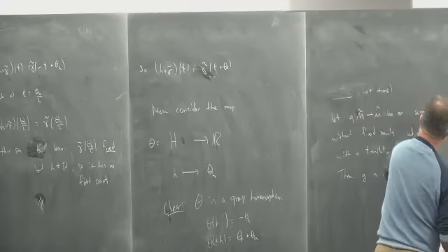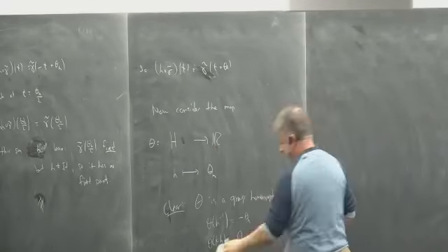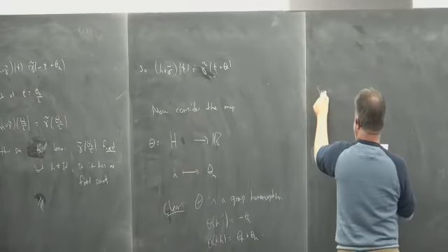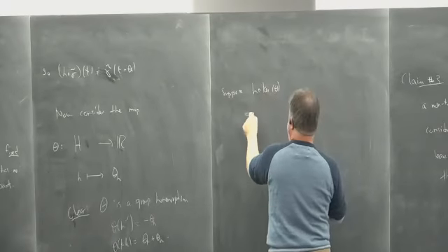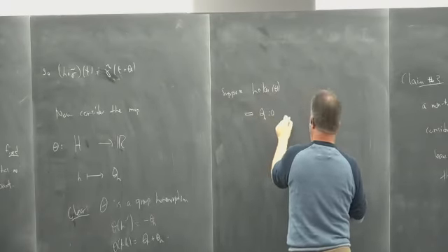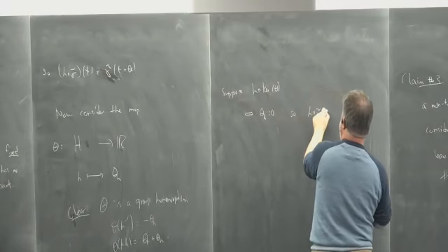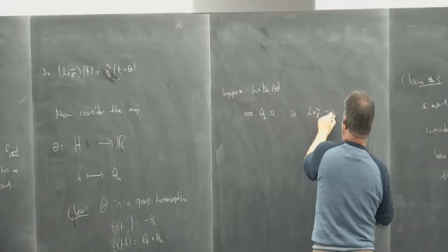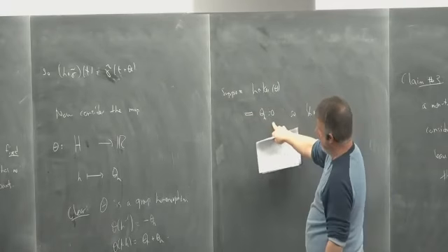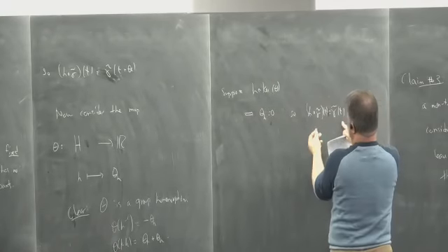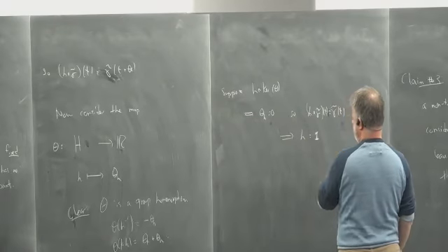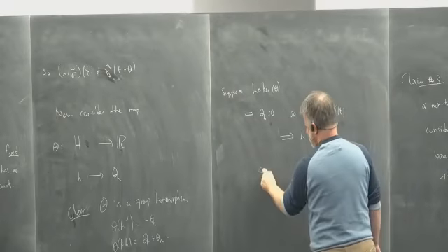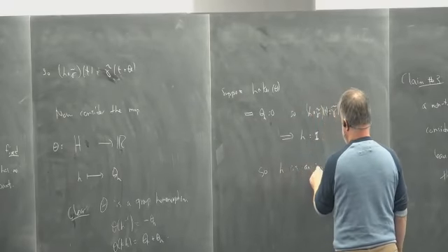Also, we claim it's injective. Suppose H is in the kernel of theta. This means that theta sub H is 0. So H composed with gamma tilde equals gamma tilde. Right? If it doesn't translate at all, then it has fixed points. This implies H is the identity. So the kernel is trivial, so theta is an injective group homomorphism.